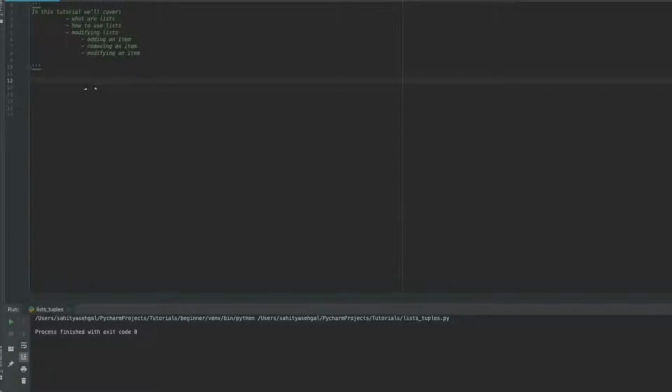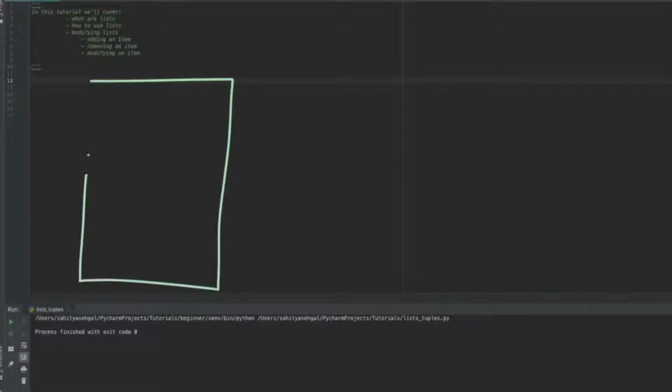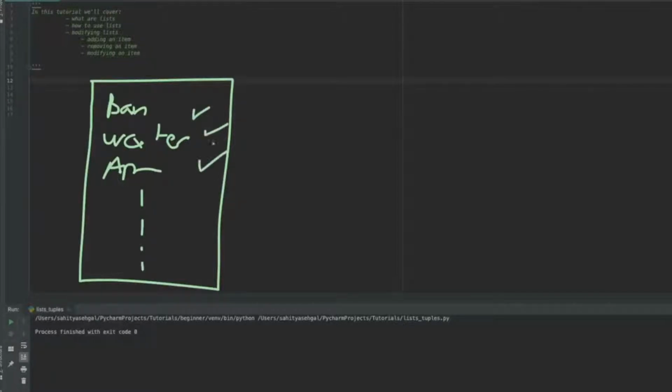So, you may be asking, first of all, in Python, what exactly is a list? Well, a list is really no different than you going to the grocery store and buying some bananas and water and, what else are you going to buy? You're going to buy some apples and oranges and whatever it is. So you're going to have this entire list that's going to get created with all these different items in there. And a list for you when you go grocery shopping serves its purpose, and that is you walk through your list and you check off what you've bought. A list in Python is a very similar concept.